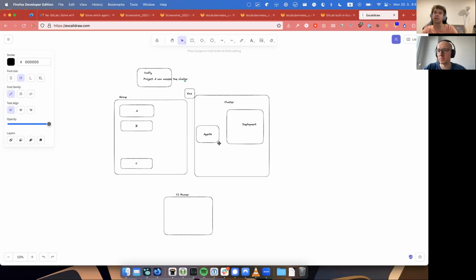So it checks the identity of the agent and sees if it is allowed to perform the action that it's trying to perform. On top of that, in that configuration project, the agent owner can configure the agent to impersonate an identity so that the agent accesses the Kubernetes API as some identity.